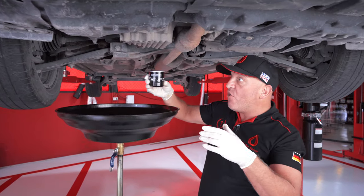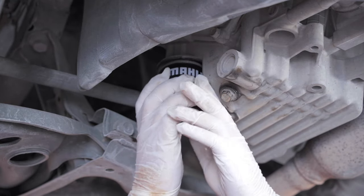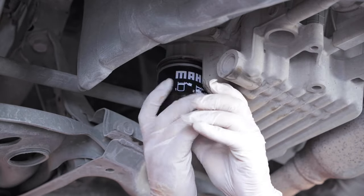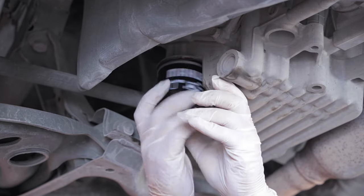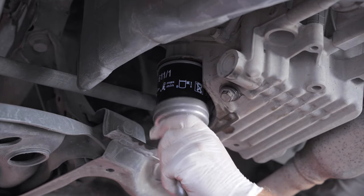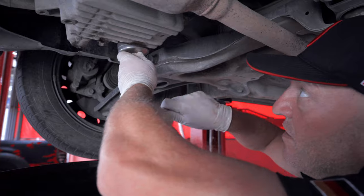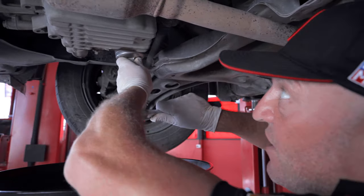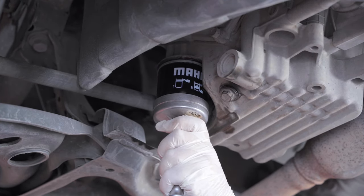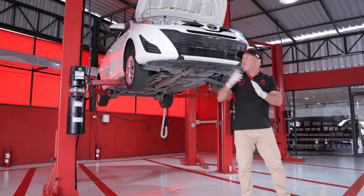Here's our new Mali oil filter — really easy to install. We're just going to screw it in by hand where the old one came off, going as far as I can by hand, then using the 64mm socket to finish off. If you're worried about overtightening, check the manual for the torque specification. And that's it — really as simple as screwing it on. The oil filter is changed.